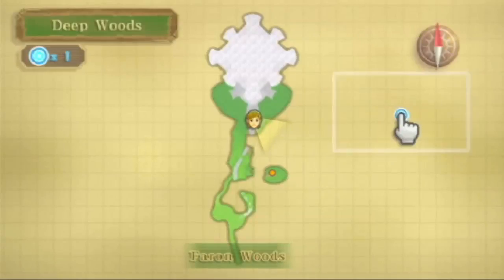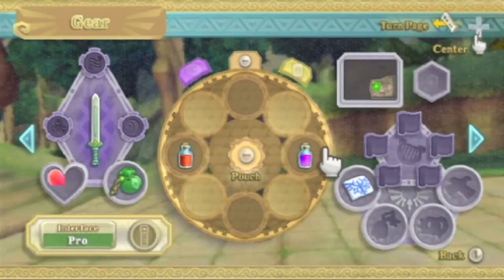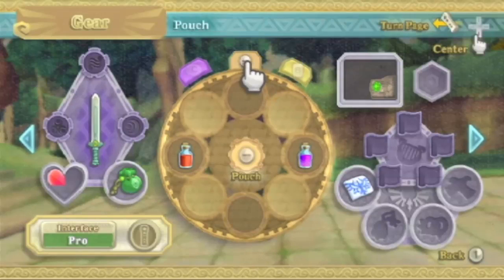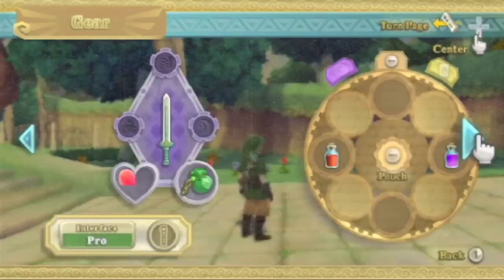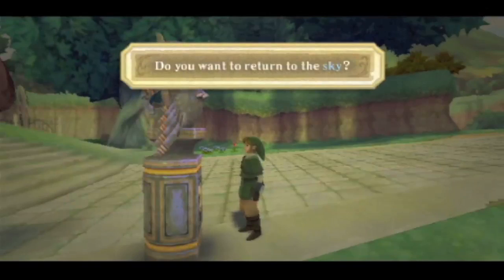Here we go. Okay, so I have this revitalizing potion. Fully replenishes your shield gauge and restores 4 hearts. But I don't even have a shield. Right? It's like broken at this point. I think so. I let it break. So before we go into this temple, I'm going to go back and get a new shield. I know that seems kind of silly, but we're going to test this out.